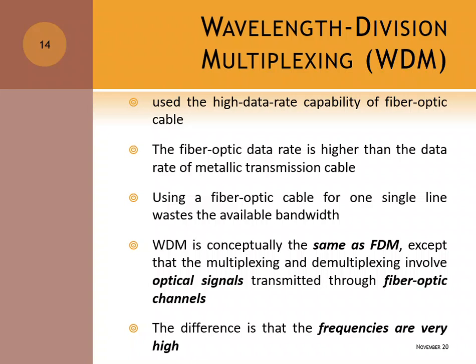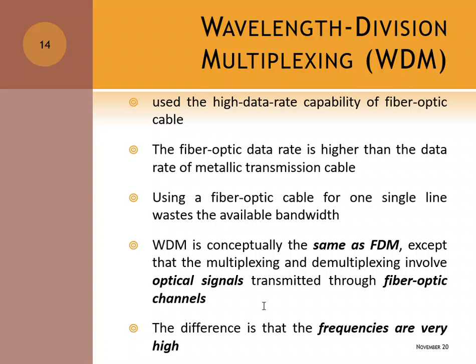Okey, jadi kalau fiber optik ni digunakan hanya untuk menghantar satu signal, dia punya pembaziran bandwidth tu lebih ketara. Jadi konsep yang digunakan untuk fiber optik adalah WDM. Why WDM? Okay, WDM is actually conceptually the same as FDM, except the multiplexing and demultiplexing involve optical signals transmitted through fiber optic channels. Okay, secara generalnya ataupun konseptualnya, WDM ni sama macam FDM.